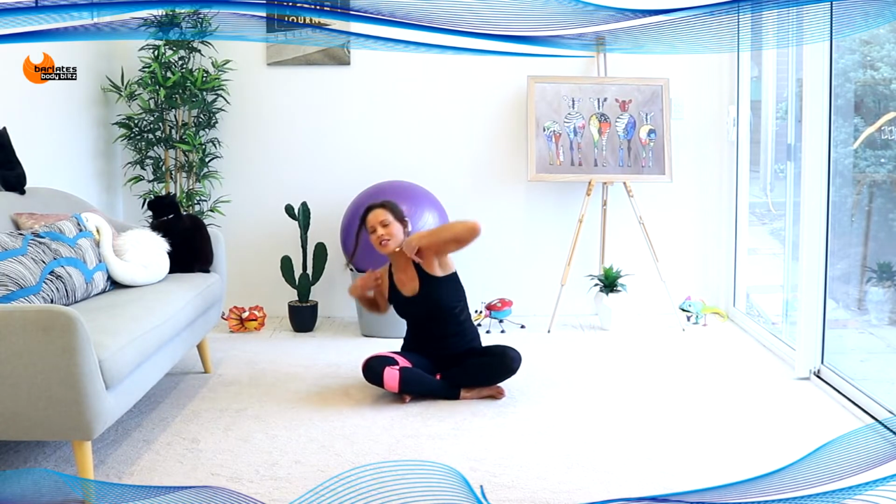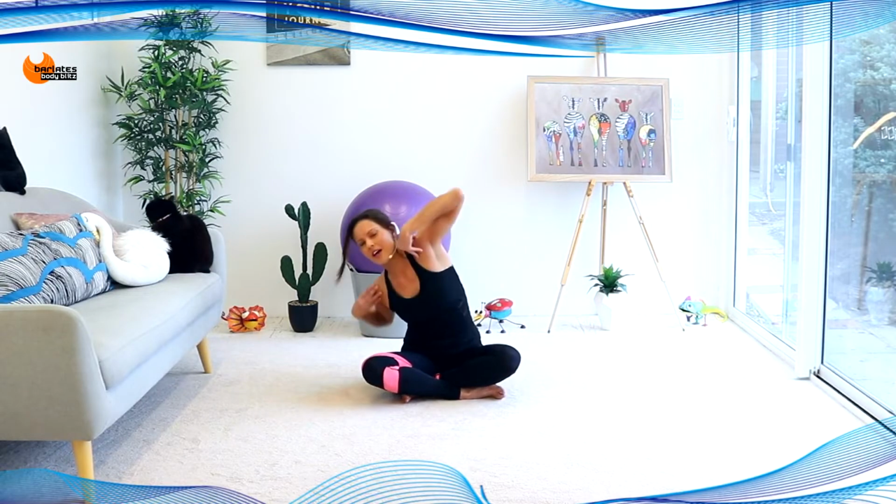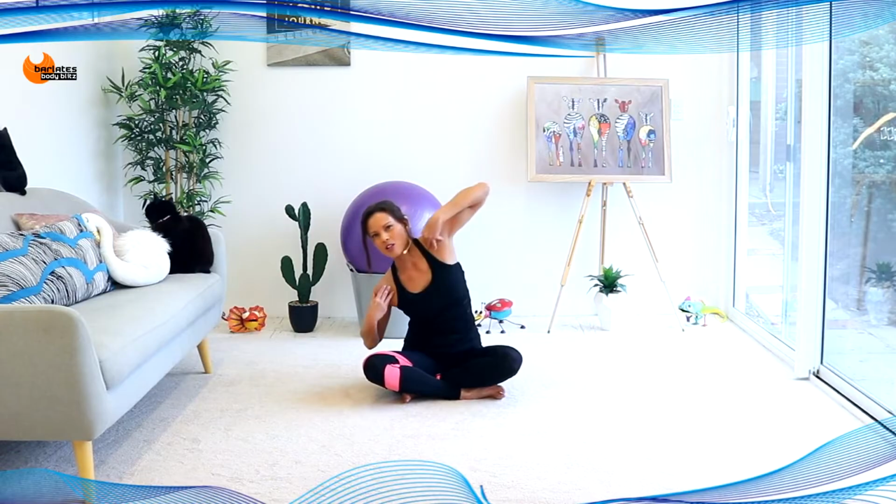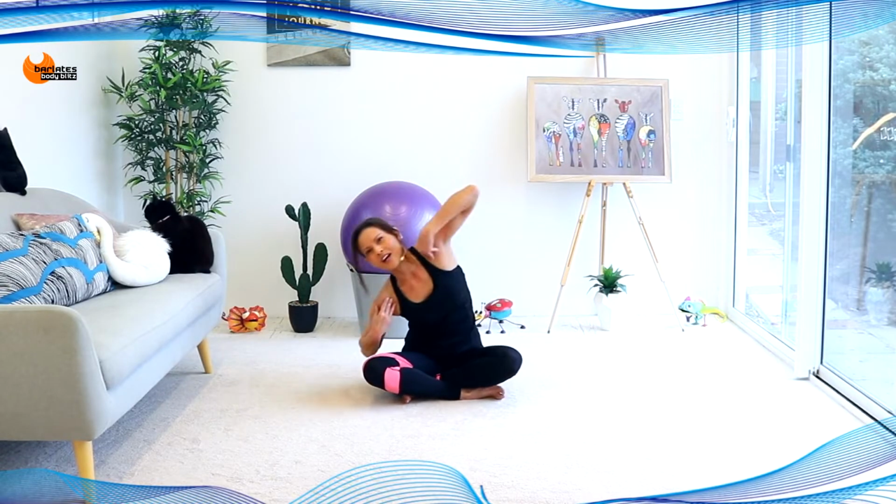Now I want you to bring your fingertips to your shoulders and just start rotating forward. So I really want you to start moving your entire upper body with this, just side to side, so you feel your waistline engaging as well. And you're just pushing that shoulder forward. Make sure you're never hunching your shoulder up to your ears. You want to keep a nice long neck, around and around.